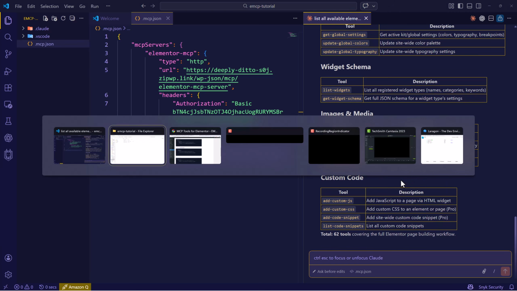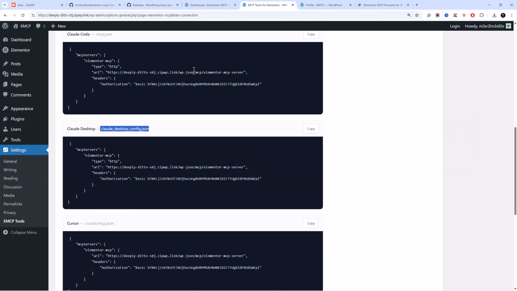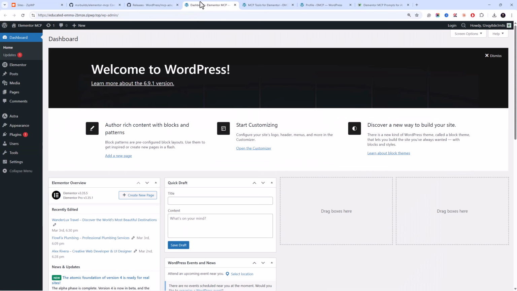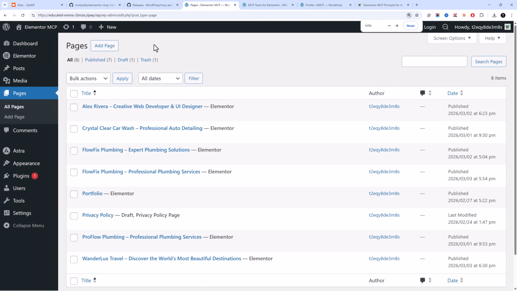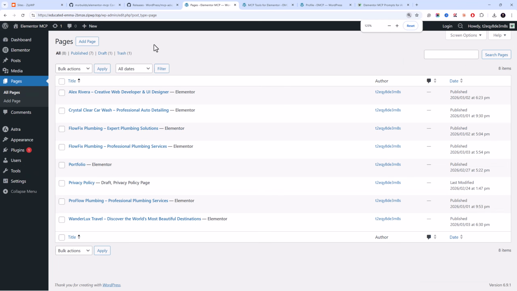So let me show you a quick example that I have created during the testing, and it will exactly tell you what I am talking about. Now once you give it a generic prompt like, hey, build me a portfolio website, let's take a look at this design that it has created.